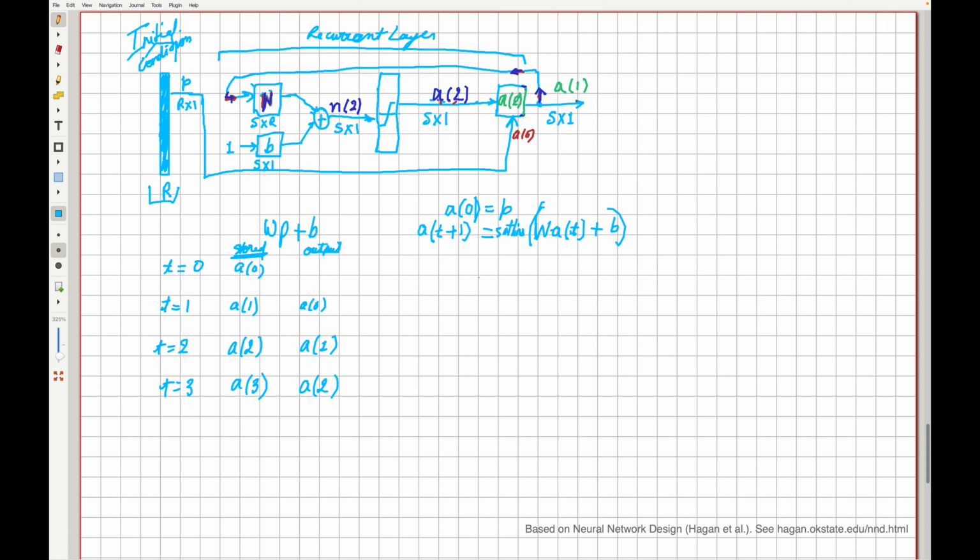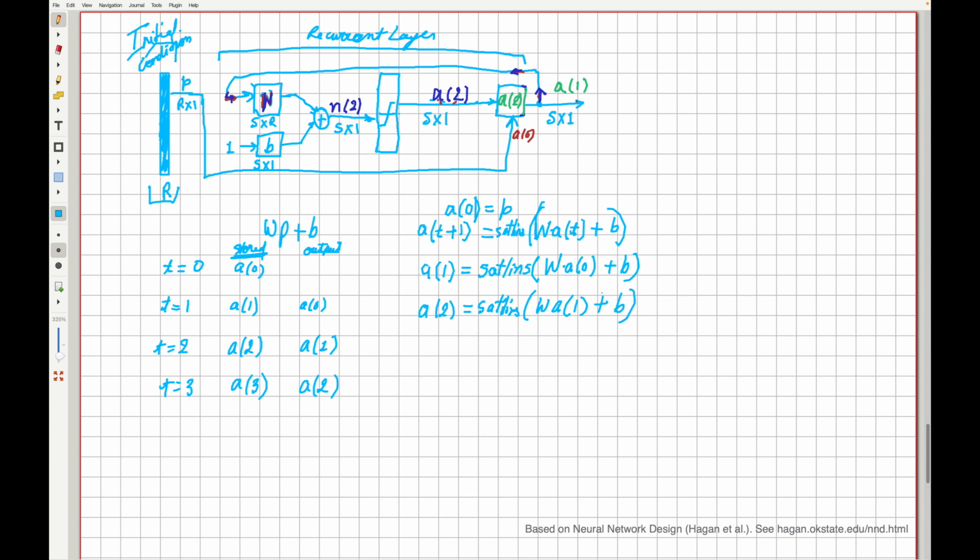And again here, let's say we are calculating the values for a1. Those would be equal to satlins of W dot a0 plus b, and then a2 would be satlins of W a1 plus b.